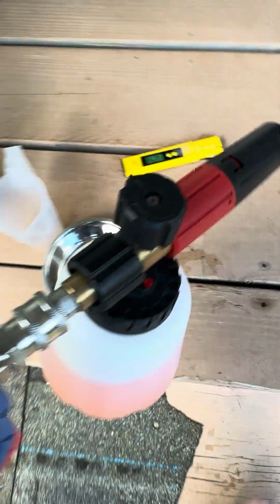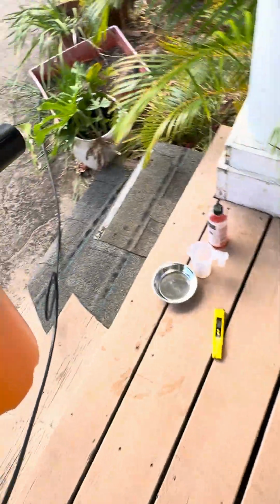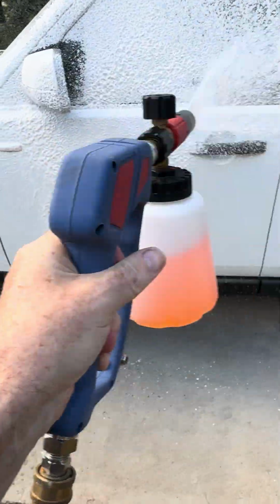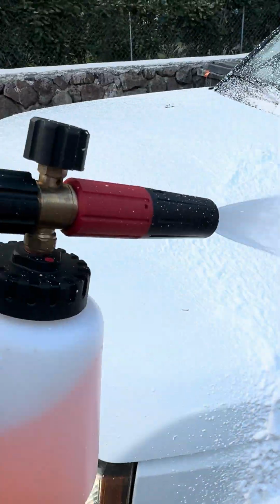Okay. We got to get my flip-flops on. My flip-flops. Thank you. All right. So here we go. Foams quite a bit. Now it's kind of windy, as you can see. Do our best.